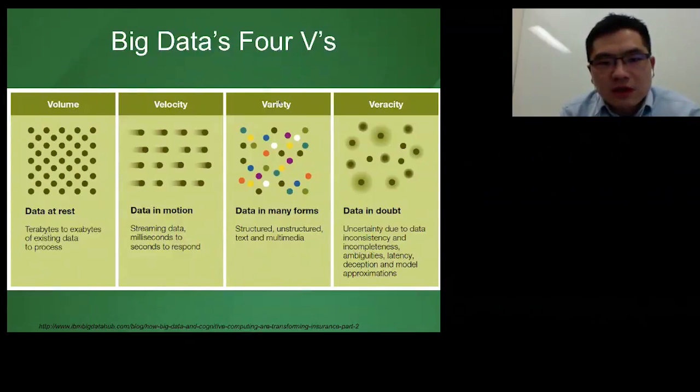With uncertainties, it could be inconsistent, could have ambiguities, latency, deception, etc. So with these features, how can we efficiently analyze big data? This is the goal that big data addresses.